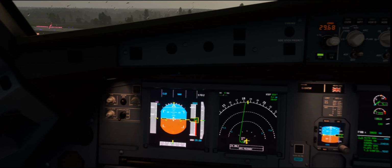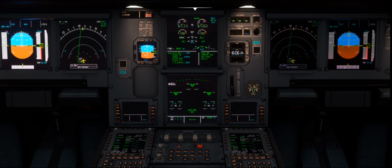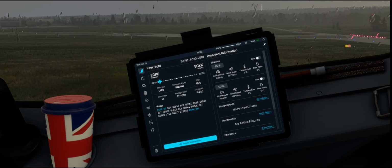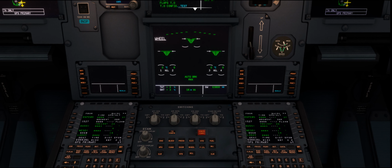Alright, let's have a look now. What does it say now? Max brakes. Cabin check. Check all. And all we need to do now is test that. Please prepare for takeoff. That's it, we're all clear on that.